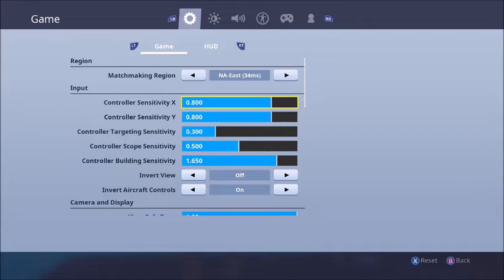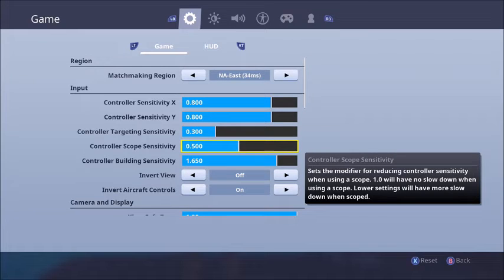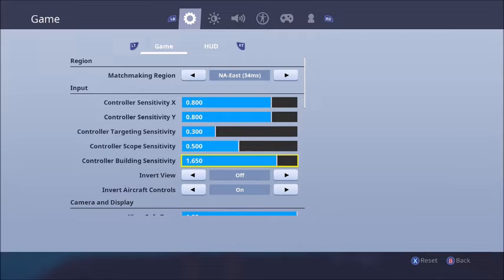Okay, controller scope sensitivity. This is basically your sniper, how fast you move with your sniper. I still have mine at 0.500 because I haven't noticed any problems with my sniping. I think that's the best way for me. I keep it there all the time, so I think my scope sensitivities are okay. But you can lower it or raise it, however works with you.